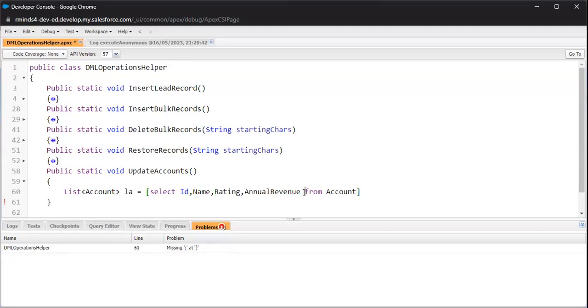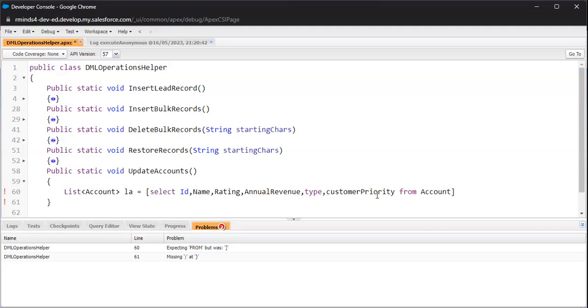The other fields we need to update are type and customer priority. Select ID, name, rating, annual revenue, type, and customer priority.